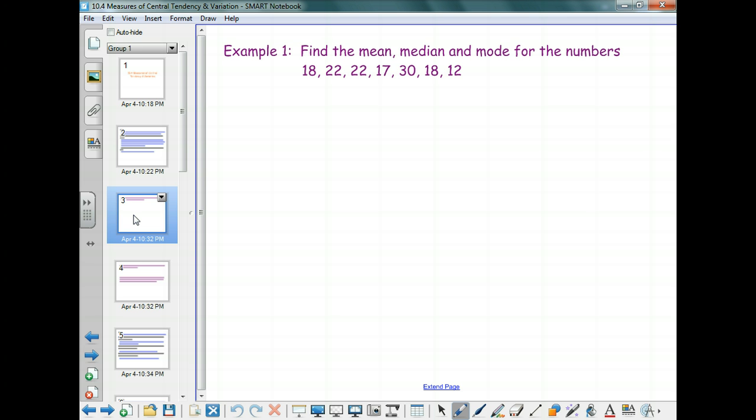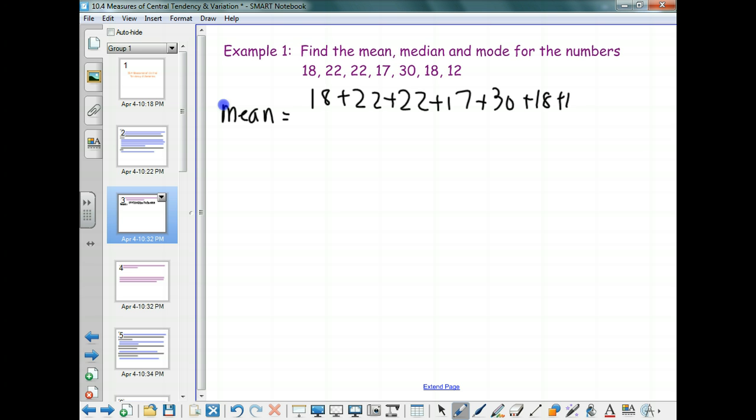So to find the mean, what do I do? Right, so what do I want you to show me? I either want you to show me the written down addition of all of them. So in this case, that'd be 18 plus 22. How many of them are there? There are 7. So you can show me that step. I'm okay with that. Or if you just want to add them all on your calculator and show me the next step that I'm going to show you, that's okay with me too.